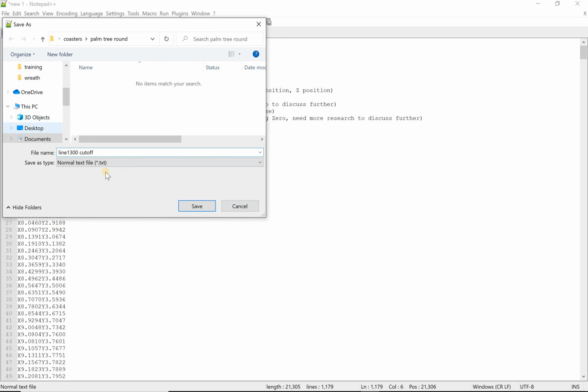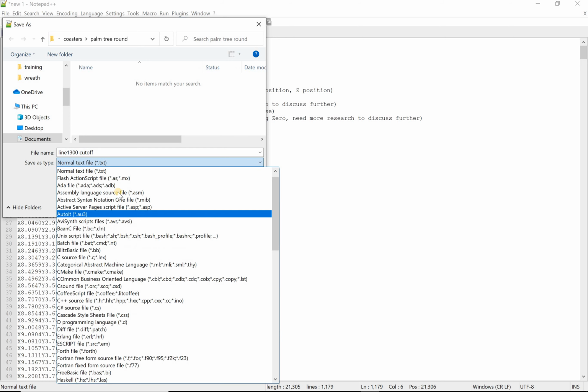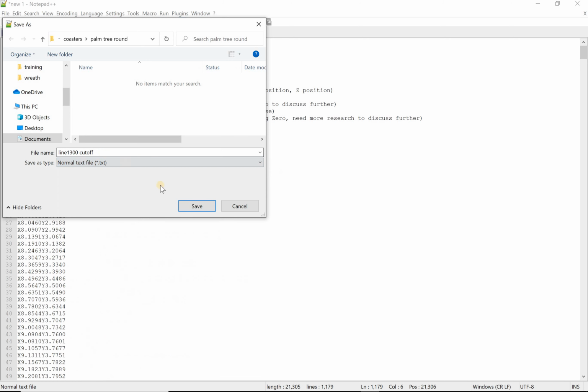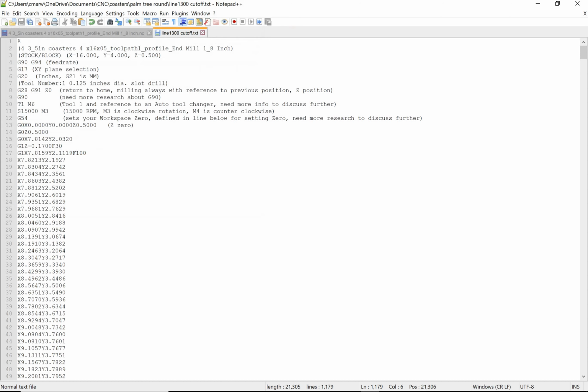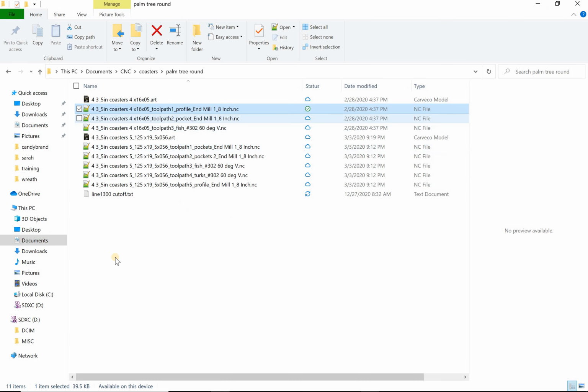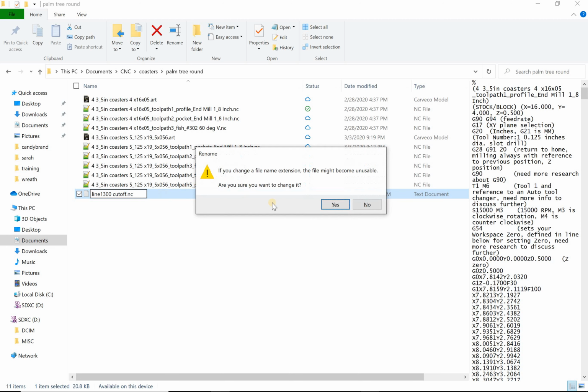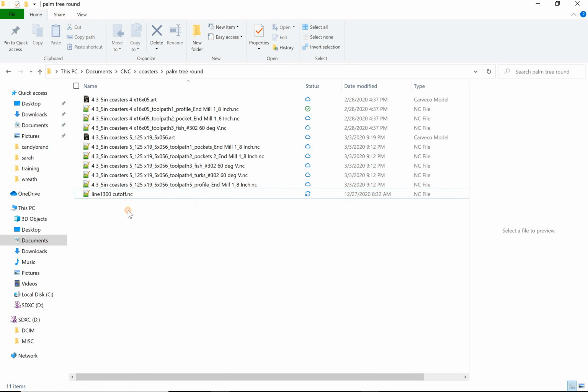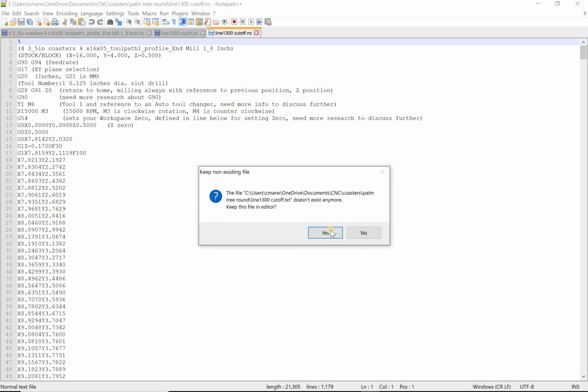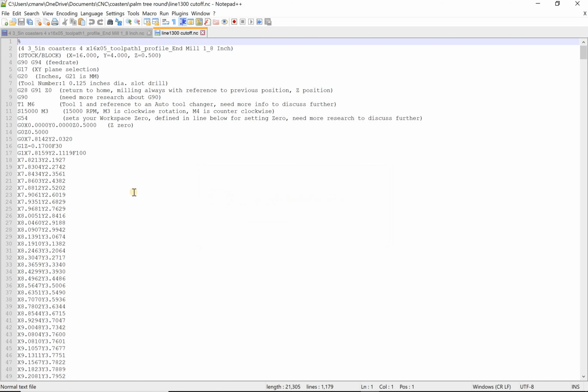You could save it as a text file, and then rename it. Just delete this and type .nc, and yes, and that should make it so you can throw it into Cargo Motion or whatever you're using.